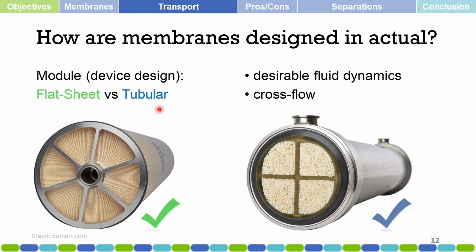What is important in the design of these modules is that they consider desirable fluid dynamics within the module. It is highly considered in the design. So what do we want to promote? We want to promote turbulence inside. We want to avoid dead zones inside the modules. And also we want to reduce mass transfer limitations. Most of the time, as we have discussed earlier, we obtain this desirable fluid dynamics by using cross-flow operation. So most of the time, these modules are designed for cross-flow operations, because of the better hydrodynamics as compared to a dead-end operation.